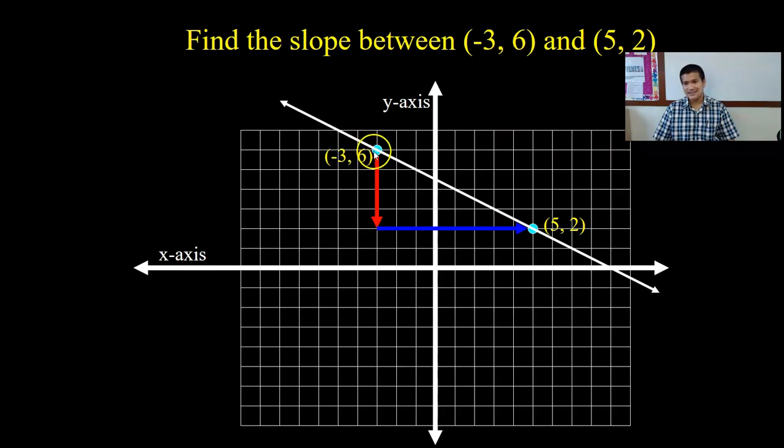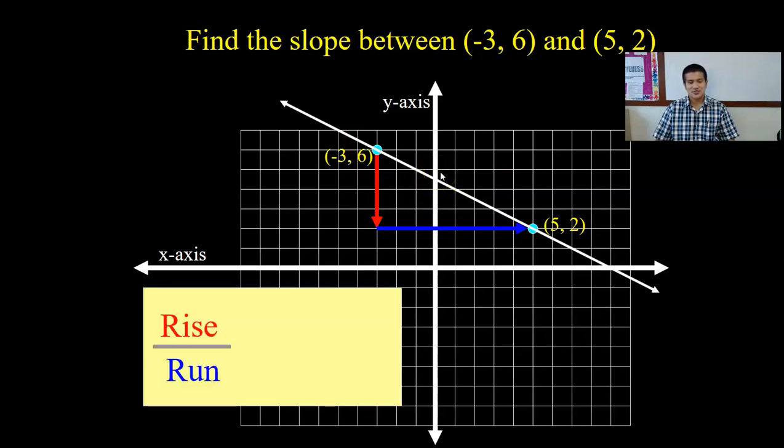So the fall here, because this one is going down, which is the rise, okay, rise and then the run. Meaning if it is negative, we're going down, the value there is negative. Going this way is positive, right? Up is positive, going to the left is negative. So let's try to solve what will be the slope of these 2 points. So therefore the rise is -4, right?